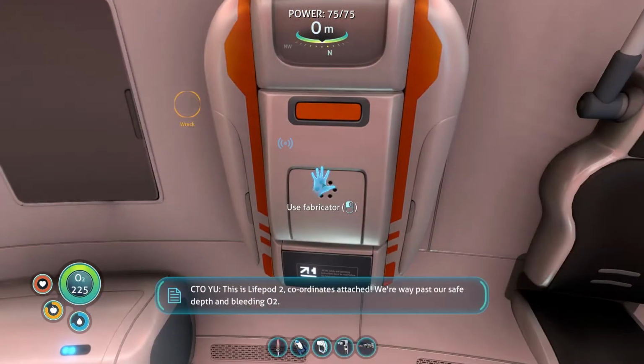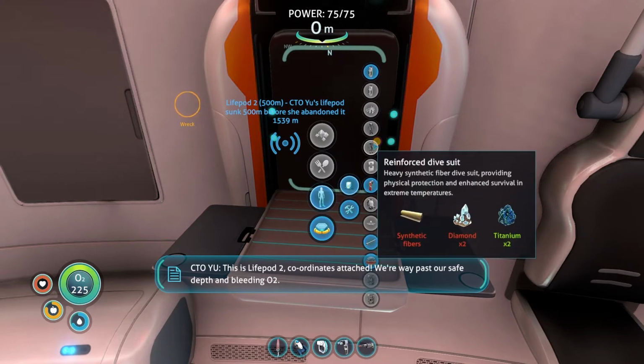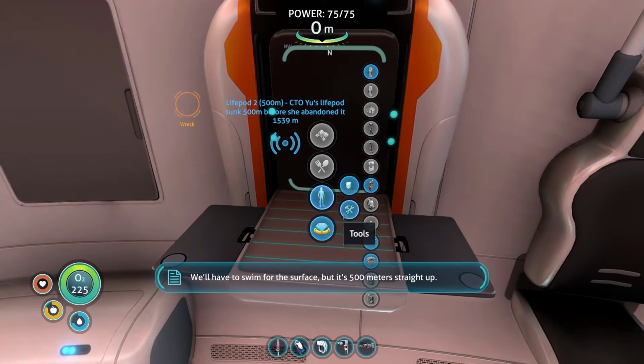Hello. This is Life Pod 2 coordinates. Life Pod 2. We're way past our safe depth and bleeding O2. I could make this. The surface, but it's 500 meters straight up.